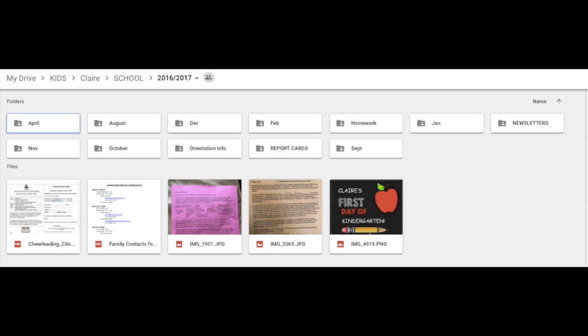I don't keep all of the physical report cards. I just scan them and I put them here. I also have the class list with all the contact information for the parents. And I have had different forms that have been sent home that they wanted to have signed, and I have electronically signed those in my Preview software on my Apple computer. Emailed them, had no problem with that. And I just store everything related to school that I can in this folder. It's been a great big help.